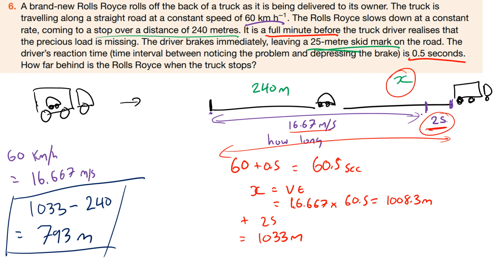So again, this is my advice for anyone that's trying to do a question like this. Draw a picture. This picture helped me when I first did this question to figure out what was going on. I was like, okay, cool. So we know this. We just need to work out this. How do we work out this? Well, we know this part here, and then we just use this information, the fact that it's going at this constant speed, plus the fact that we know how long it is, to get a distance. And then it's just a simple matter of taking the total distance, subtracting the smaller distance, and you get the distance between the two cars.